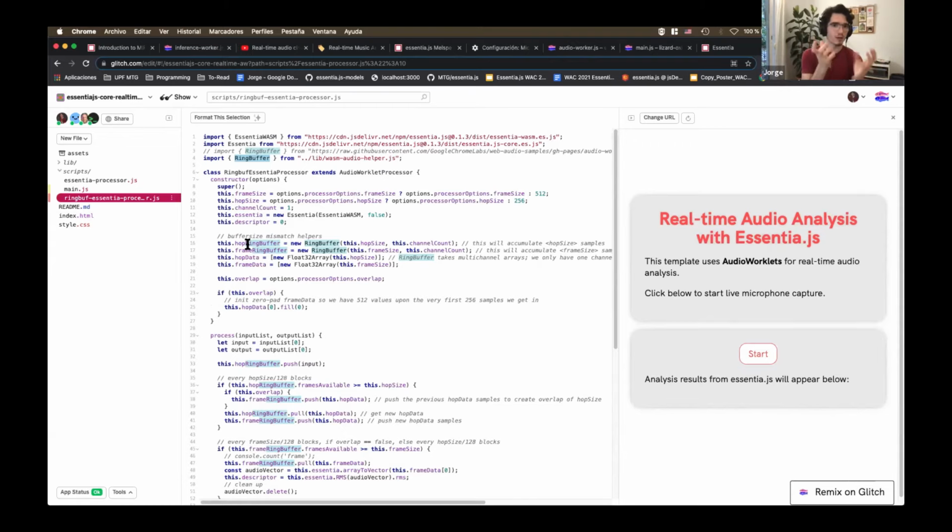That's extra and new: creating this ring buffer with hop size and a ring buffer with a frame size. And then these are two arrays that we need for these structures to pour their data in and out, right? So that's like a container for the ring buffers. And it's of float32 type, but it's an array of float32 arrays because you can give this ring buffer multiple channels. So the rest is relatively simple.